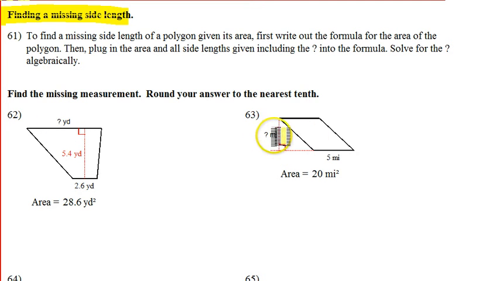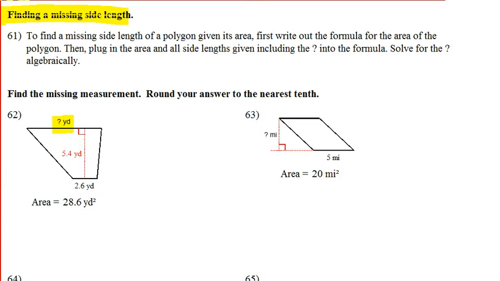Over here I would consider this the height of that parallelogram as a question mark. So we're going to write out the formula for the area of each specific polygon, plug in all the pieces, and then solve for the question mark however way we need to. On this first problem, number 62, this one's pretty tough because my question mark is a base. That's a base of that trapezoid.